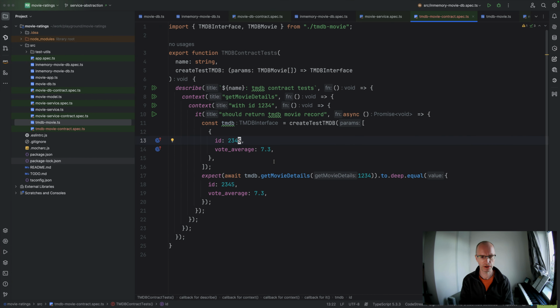situation to be in. So what I'm going to do is pass it in, because we're passing in an ID of 278 and we're not interested in the vote average.